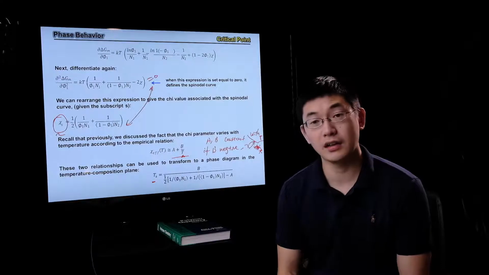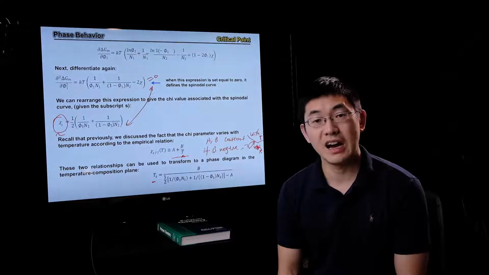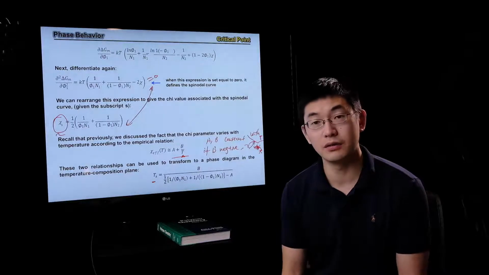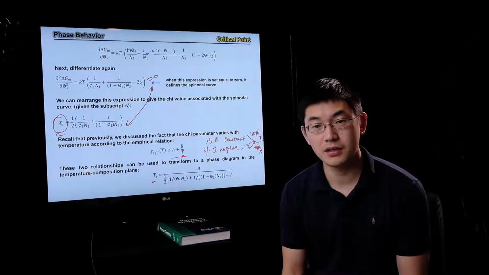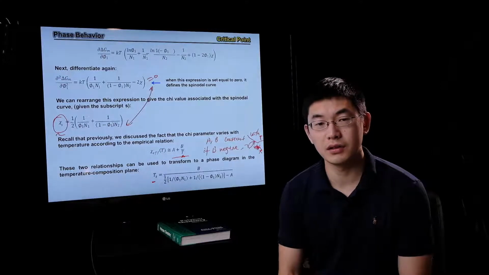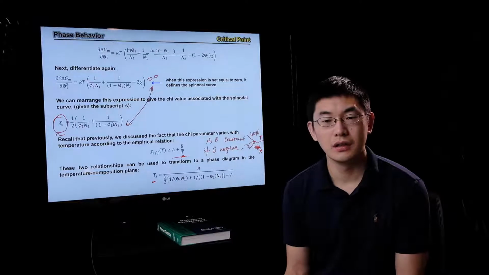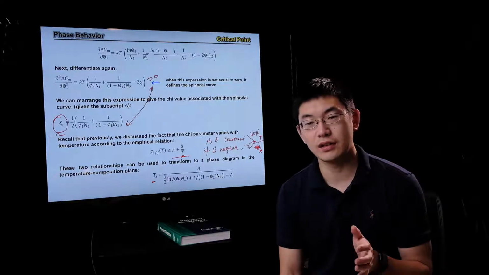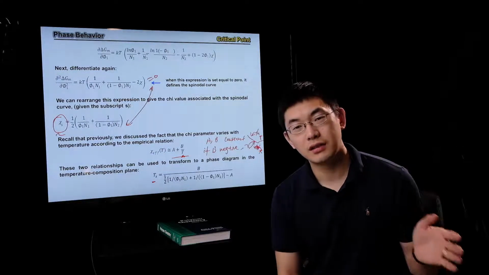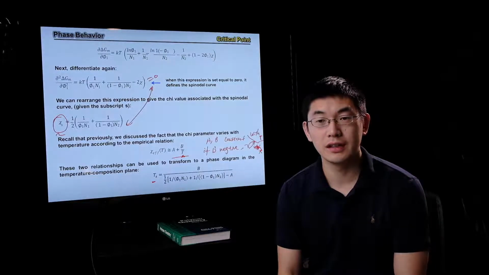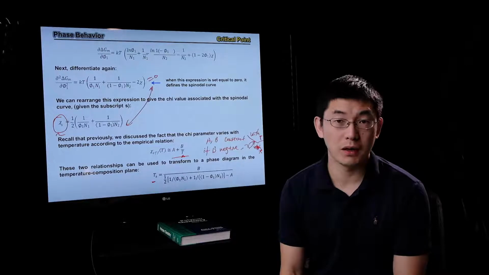And as you can see, chi is very important. This chi value defines if your material will phase separate at high or low temperature. If you can measure the chi between a polymer and solvent, it's already a very good achievement, which allows you to know a lot of phase behavior for those two combinations. But keep in mind that this is not a universal chi you can determine for a polymer. You always need to consider the pair between your polymer and solvent.